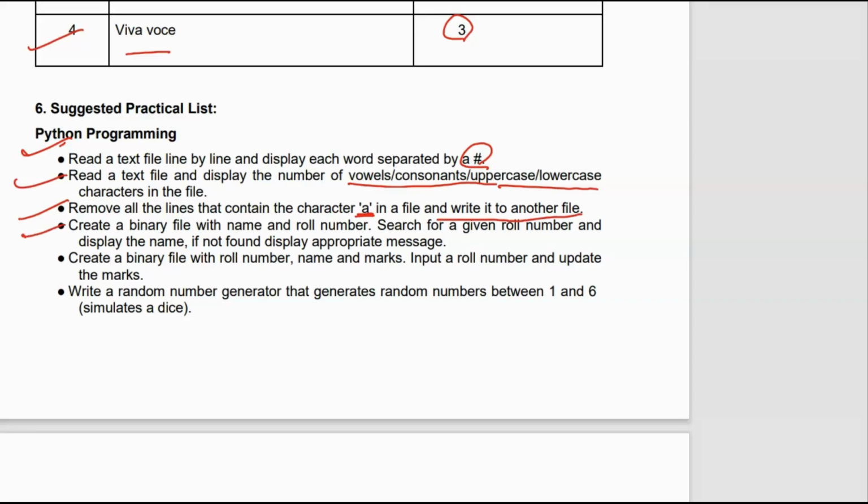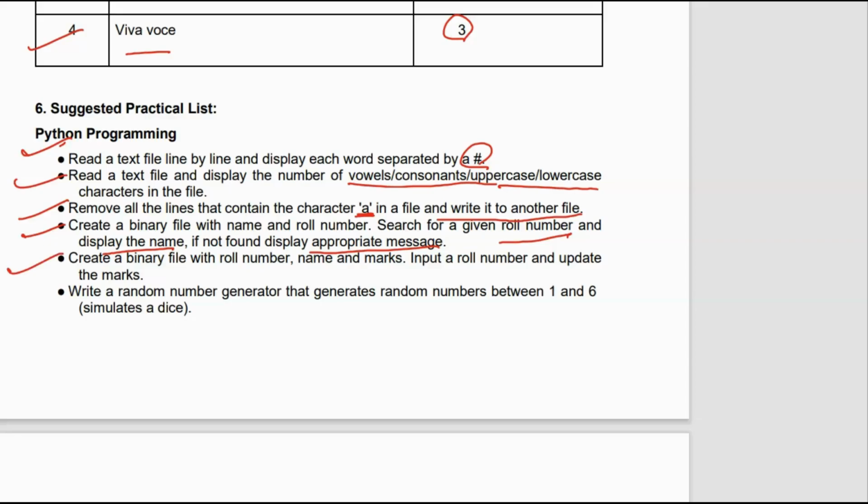The next program is to create a binary file with a name and roll number, and search for a given roll number and display the name of that person. If not found, display an appropriate message. So you should know all the important things for importing. For a binary file, we should import pickle.